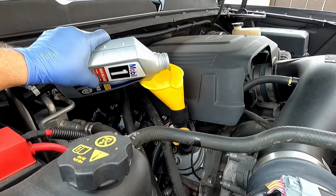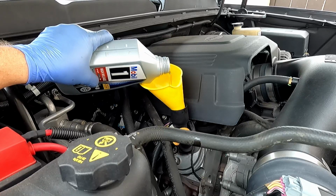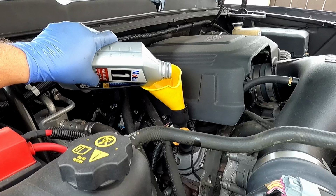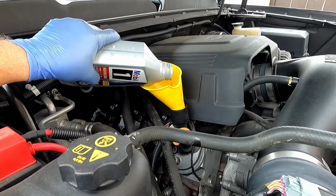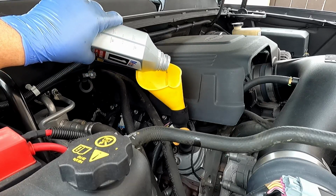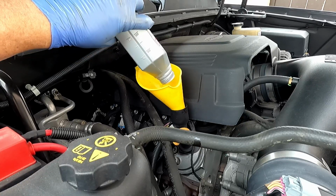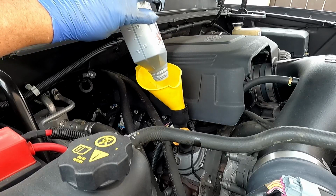Just like that. Now, see that little dip in the funnel? That funnel, that's supposed to be for the oil itself, the container, but hopefully it doesn't fall out before I get it all poured in. There's some that thread into place, so they lock in. I should find me one of those. There we go. Number 1. 1 quart down. Come on, drink it up, LS.